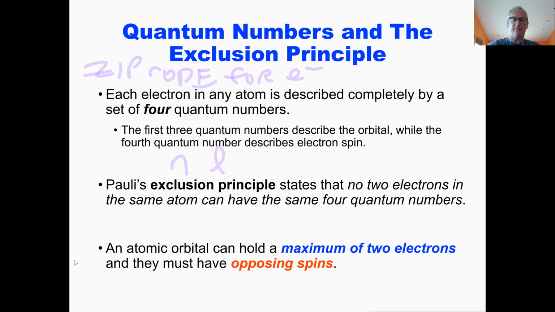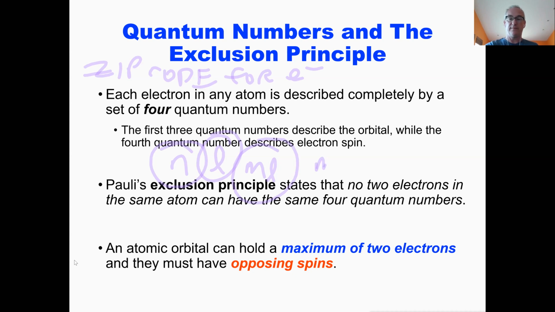The third one is going to be M. M to the L. That'll tell us where inside these weird shaped subshells. We're going to call the first one the shell. That tells you how far away it is. The second one, we're going to describe as a subshell, so inside the shell. The third one is going to be which orbital. And I'll explain what an orbital is. Basically, it's where an electron is inside the subshell.